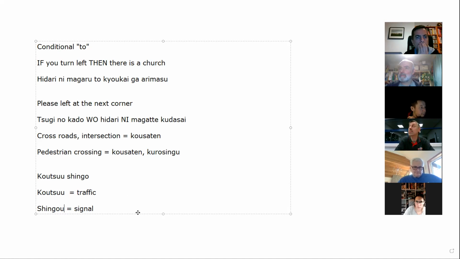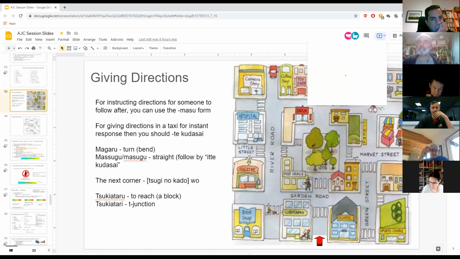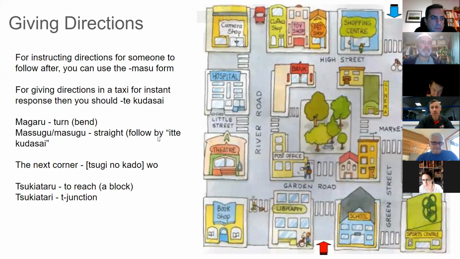Okay to carry on, guys? If you need to stop me to write notes, guys, just say "chotto matte kudasai." Right. There's a couple more bits of grammar to go over, which are here. So we've got the verb to turn. To rotate on the spot, this is mawasu. But if you're moving forwards, like in a car, and you turn, you actually bend. So the verb is magaru, magaru.